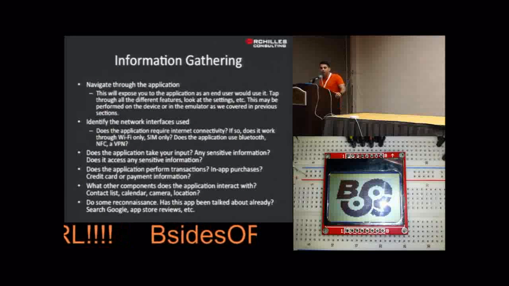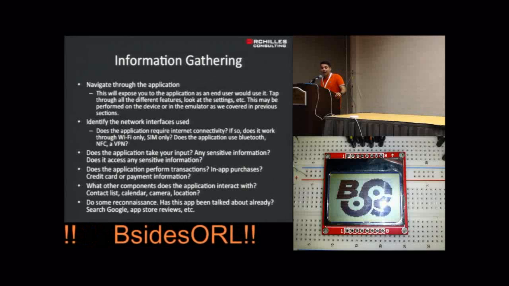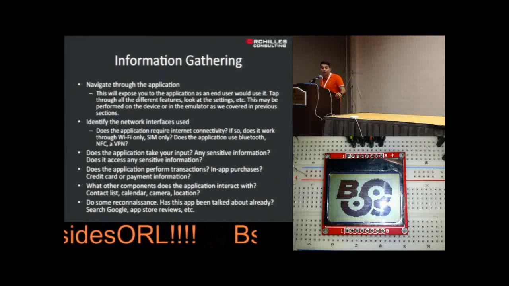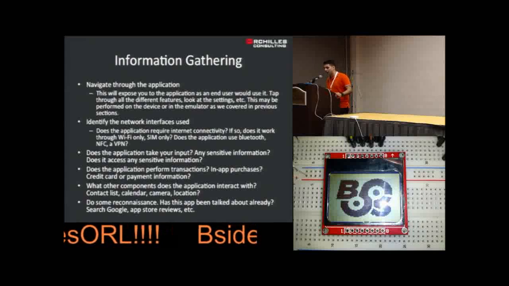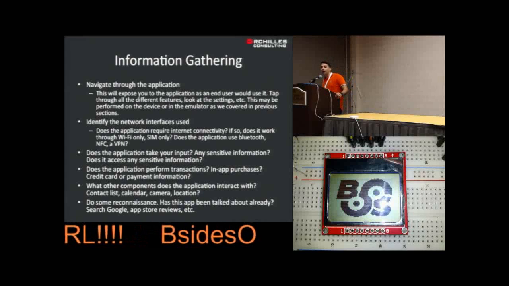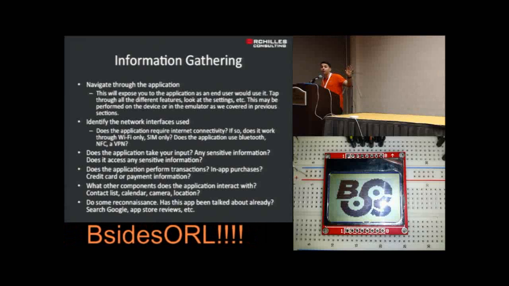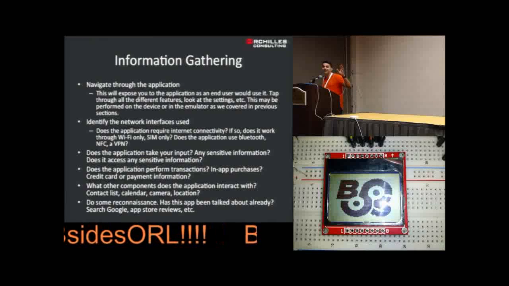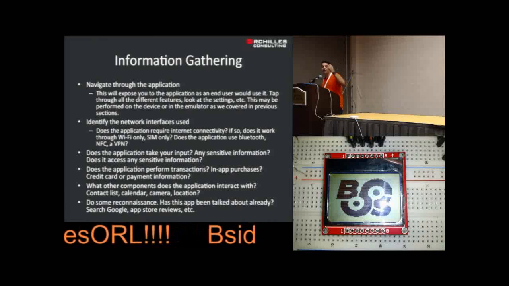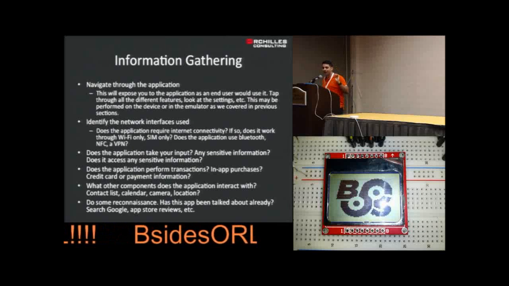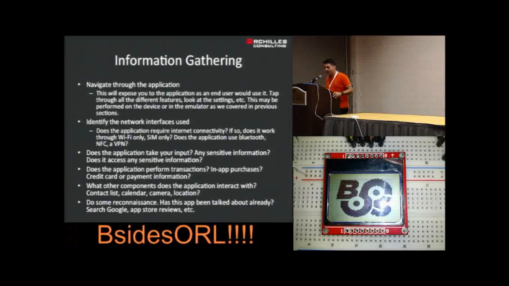Does the application perform transactions? Do you have in-app purchases? Does it have credit card transactions? Is it storing the credit card on its own? Think of the Square app or this new coin payment card. Did anyone see that? That's going to be awesome. All of that's going to be on the app. You're going to take pictures of your credit card, scan your credit card, and it's all going to be saved on your app on your phone. It's going to be great.